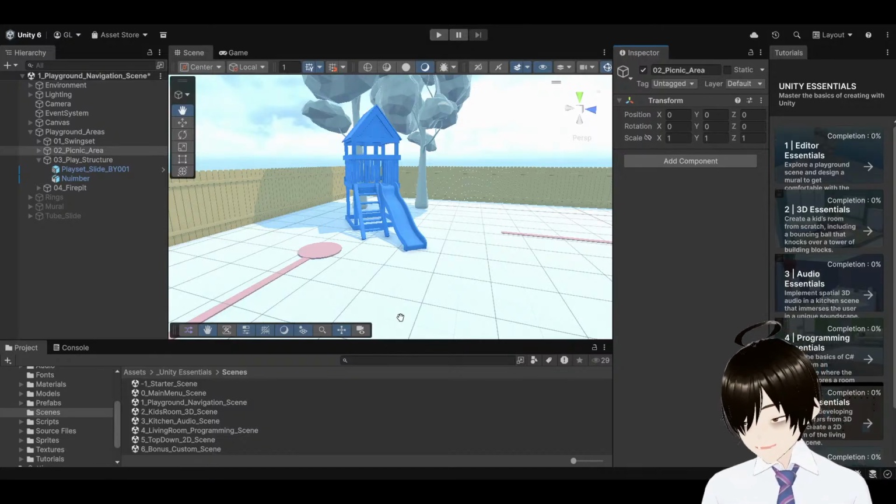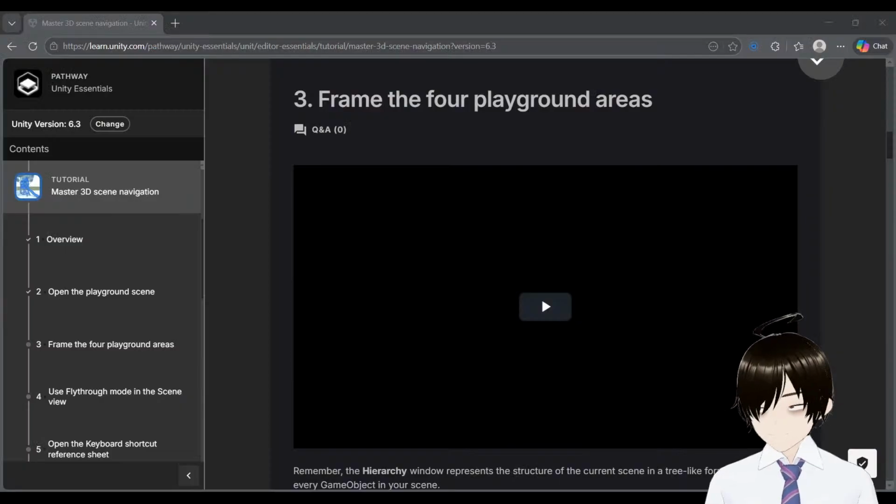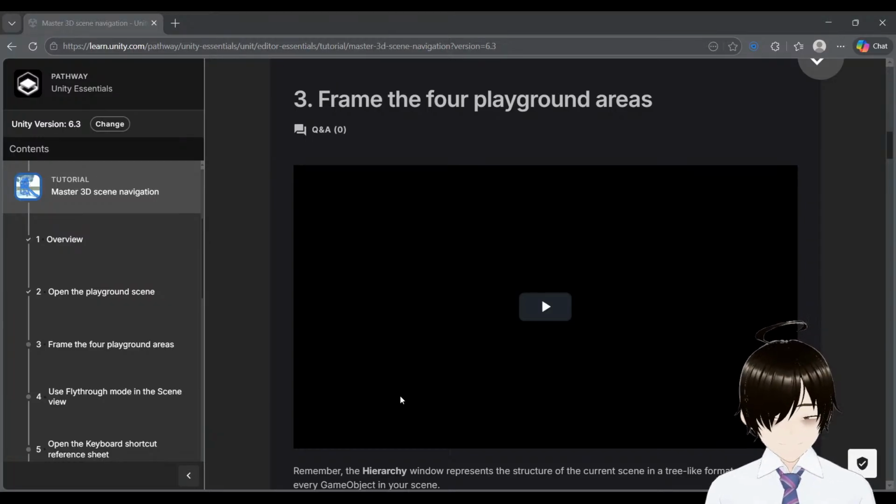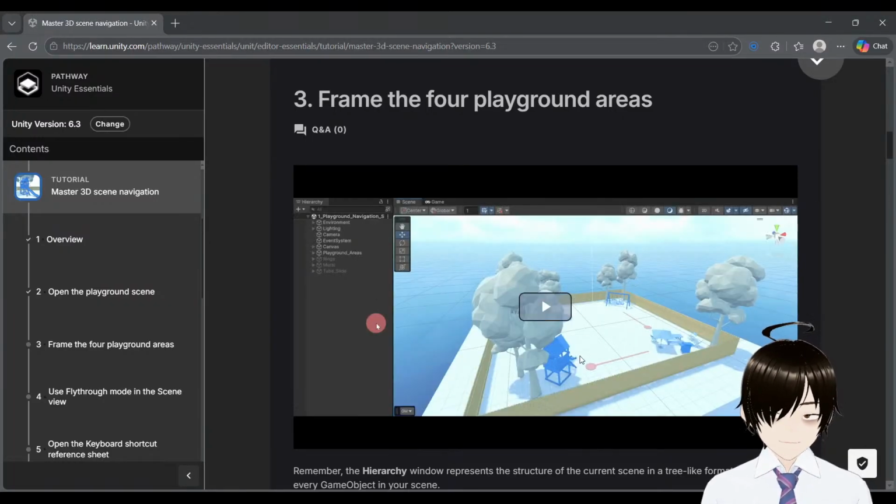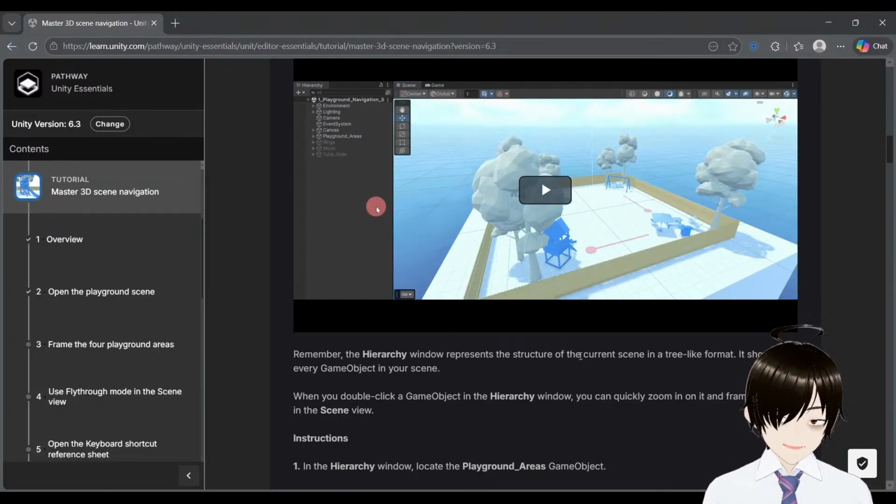Okay, let's go back to frame the four playground areas.